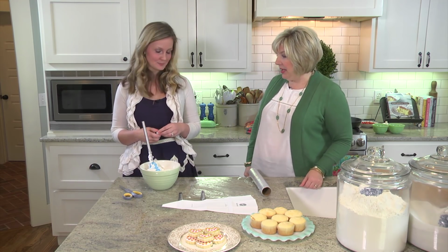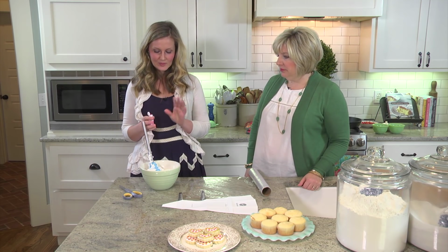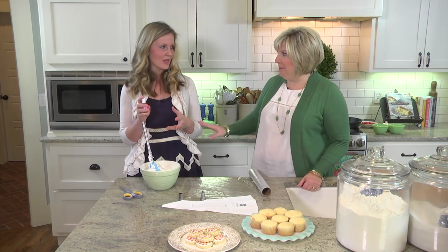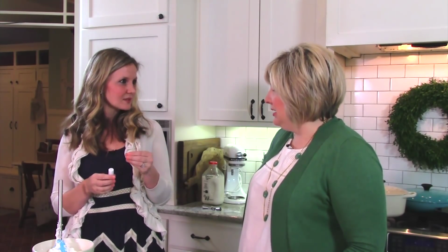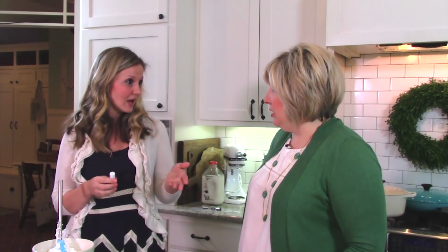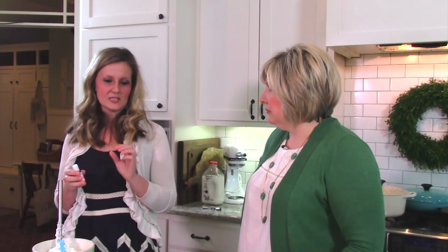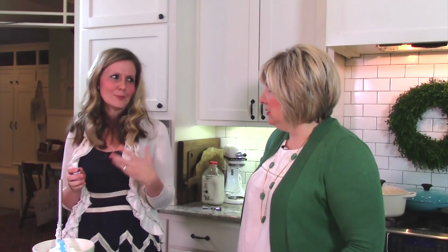We're going to add some color. With these gel colors, I use the Wilton. What does that mean, gel colors? Usually a food dye is the drops. Yes. That's probably all you know. That's all I know. Just whatever I get at the regular grocery. Gel is kind of what they're all going to now. It's not so runny and it gives a more vibrant, fully saturated color.